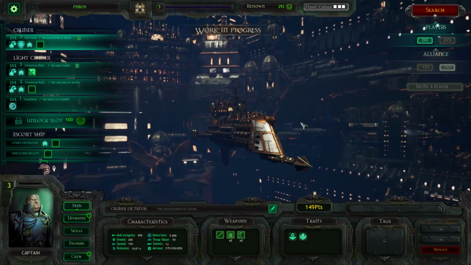The only downside to it is it's very micro intensive. I have had a game where I've run the cruiser and the light cruiser, and I've almost been sort of torn between which ship to use, and I've ended up with ships not moving and things like that. So you have to be really careful. It's quite difficult to run.